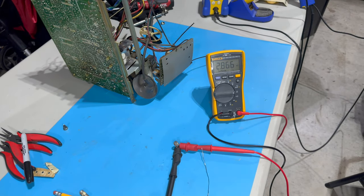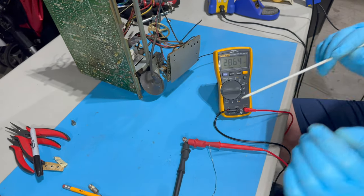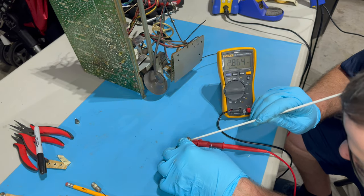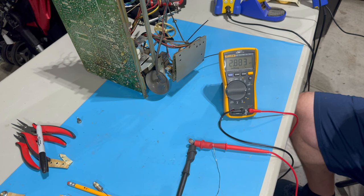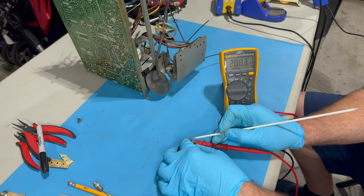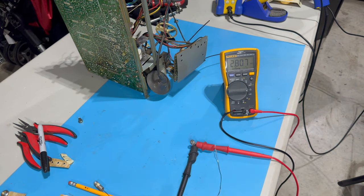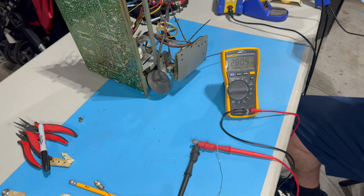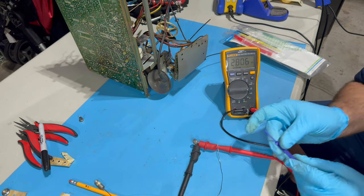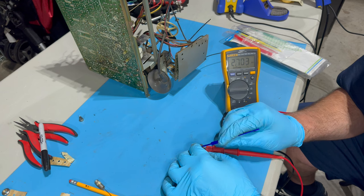There we go. We grab a TV adjustment tool. This is one that's not in the package. And if I can get this, whoops, kick the camera or the tripod. If I can get this in here, of course I can't. Maybe I can adjust it from the outside. I mean, it's moving. This thing just does not like any of my TV adjustment tools.